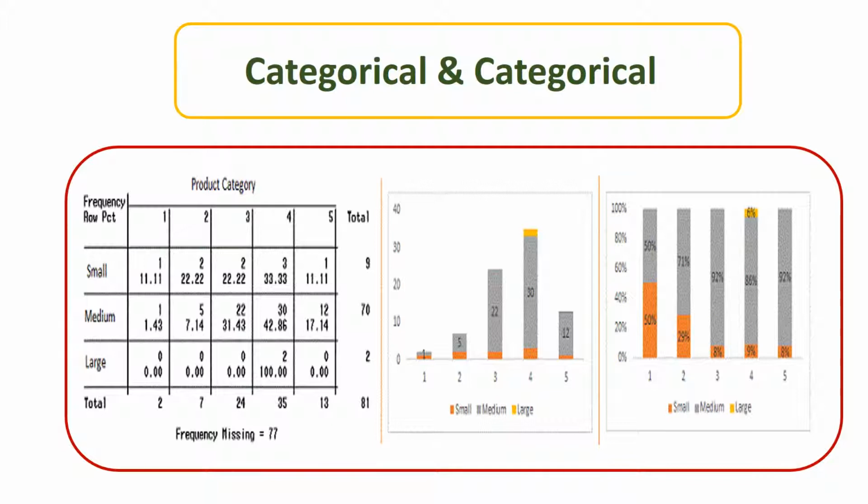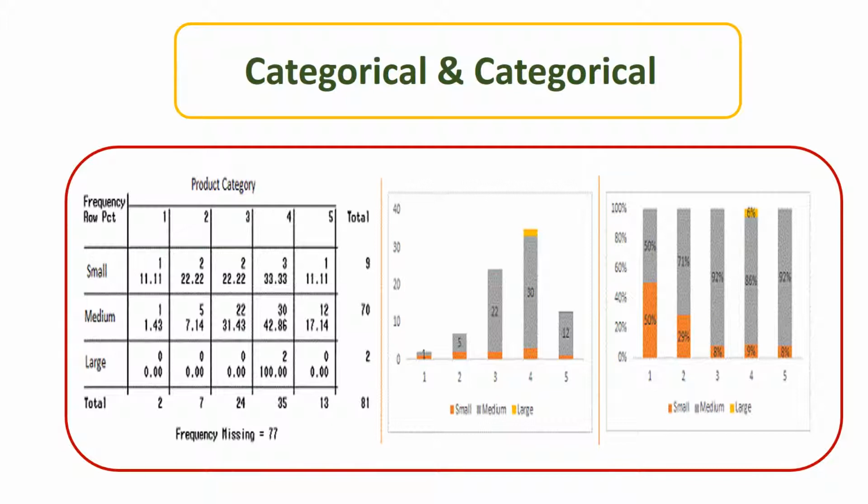To find out the strength, we can use the chi-square method. If the probability is 0, then the two variables are dependent. If the probability is 1, then the two variables are independent. For any value between these two, we can find out how dependent or independent they are. Usually we use 0.05 as the significance value. If the value is below 0.05, then we can say with 95% confidence that these two variables are dependent. That kind of information we can derive through the chi-square method.